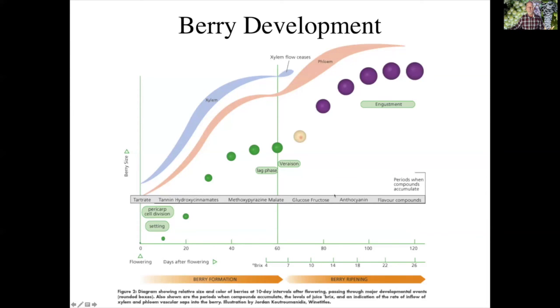Later on, we start to get anthocyanin development, and only in the latter periods do we see a large increase in flavor-type compounds. There may be some increases earlier on, but the majority of these increases occur in the late stages of berry development. Many of these are glycosylated forms that you can't taste right now in the fresh berry, but when you go through fermentation, not only do some of these precursors get converted into other volatile compounds and flavors, but some of these flavors get released because the glucose—the glycosylated form—is removed from the molecule, which makes it more volatile and flavorful.